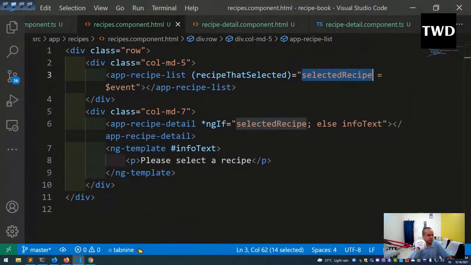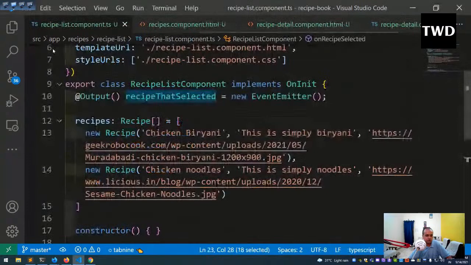So recipe component.html and recipe component.ts are the main thing.